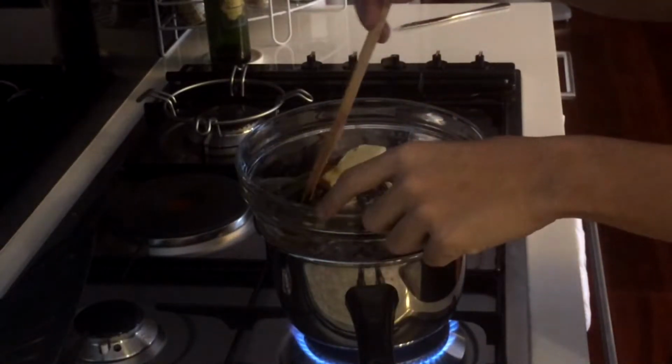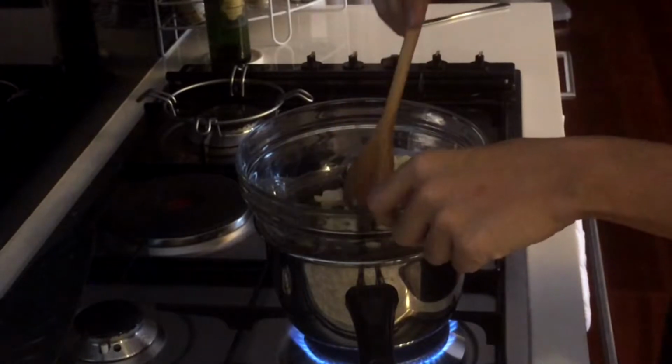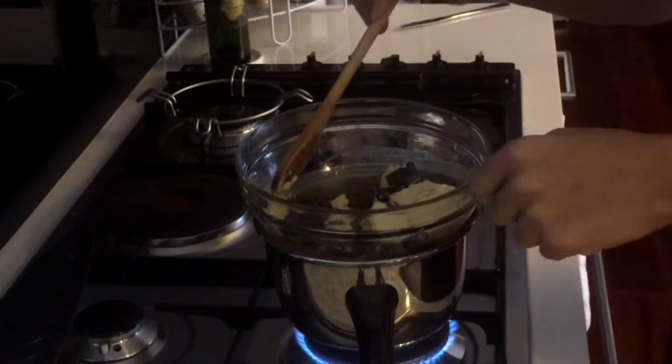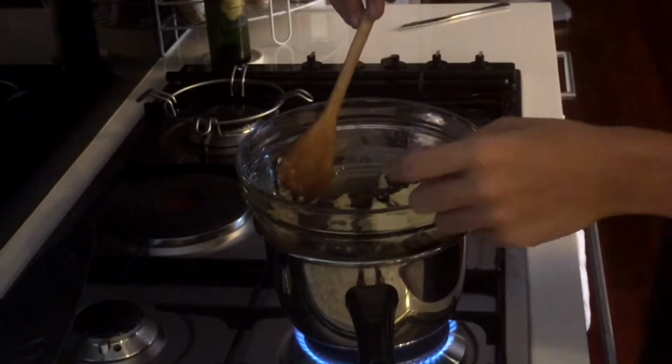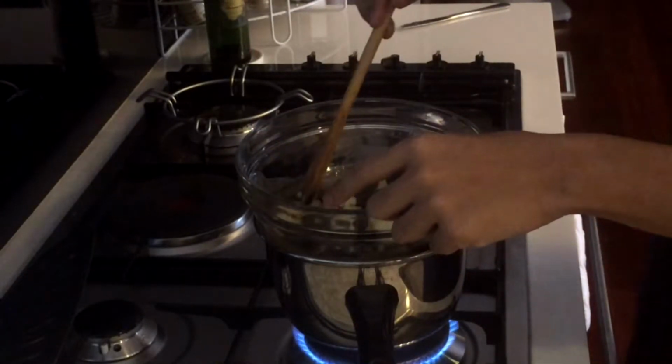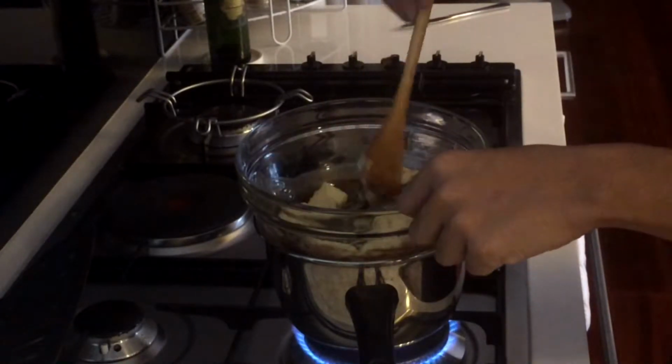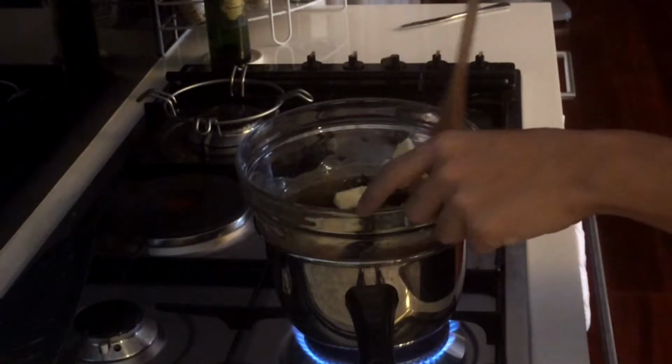You can also use a microwave if you don't have a stove. Now the microwave is much harder because you can't see what's going on, unlike the stove. Now, if you're using a microwave, you need to put them in short bursts. You don't want to put them inside for too long because they will become overcooked.